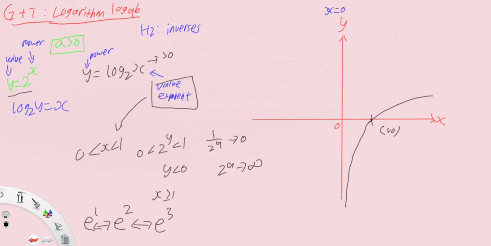Now, there's no horizontal asymptote for the H2 students because this will eventually tend to infinity, but it's tending towards infinity at a very slow rate, with the idea that for the same change in y, as x increases, x needs to increase even more. So that's the whole idea, and that is the general shape of a logarithm graph of log a b.